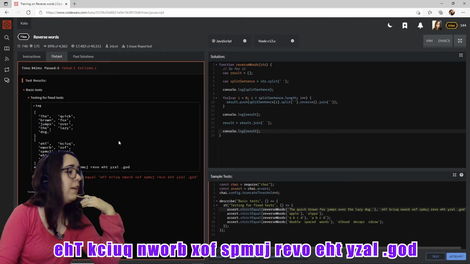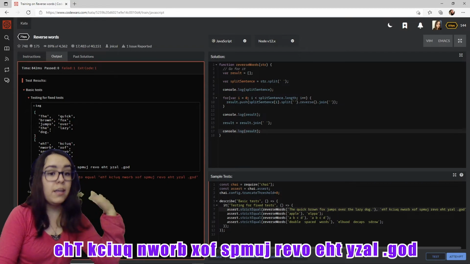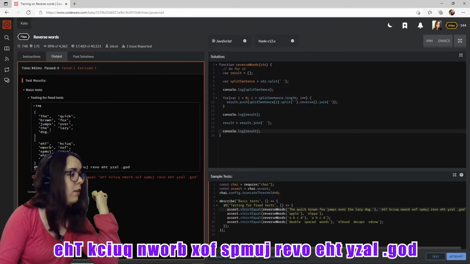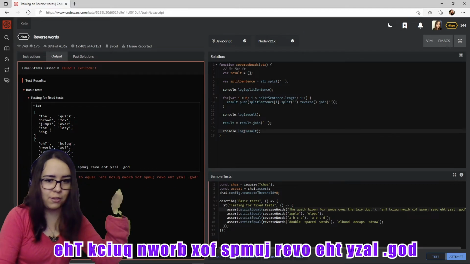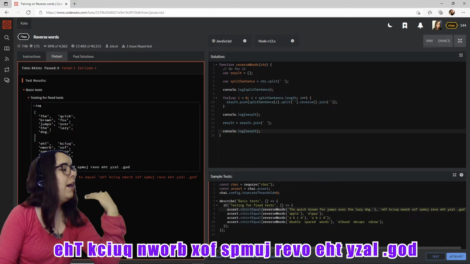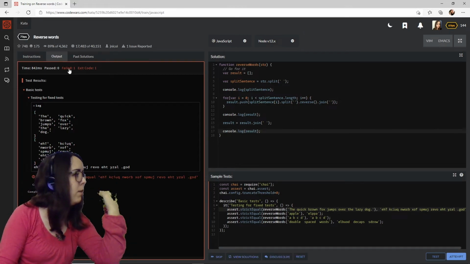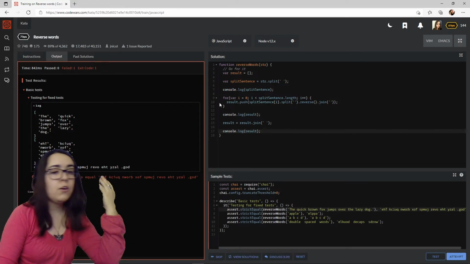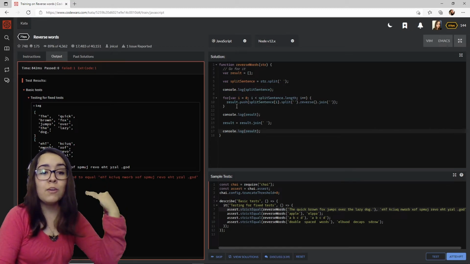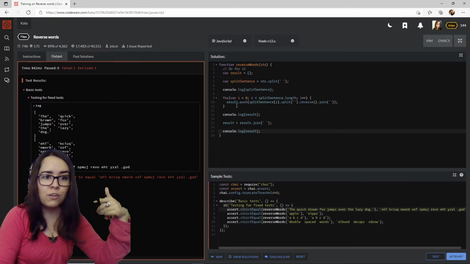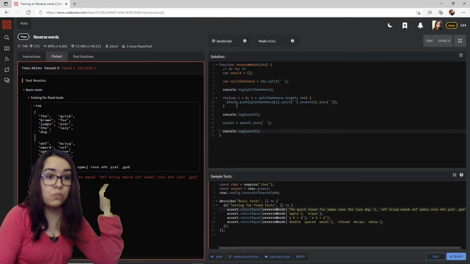And now I can see that each element that I found over here, I joined them. I left a space by marking this space over here between each word. And now I can see that I have the final answer, that is the quick brown fox, just inverted in the other order. And why is it marking me an error, this test? It's because I'm using a function, and whenever I use a function, I need to return what I'm processing through the function. It must have a return statement.